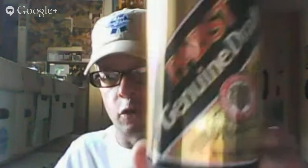Another beer that Pabst tried to come out with was Pabst Genuine Draft. That looks like Miller. Miller Genuine Draft. I think they probably were threatened by a lawsuit, because the labeling is very similar. It was a draft beer that was packaged without being pasteurized. I thought it was good, but it didn't last very long at all. I saw it once or twice. And they just decided, hell, we're not making money off all these little variants.